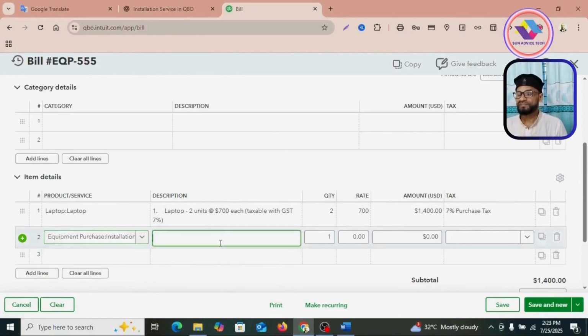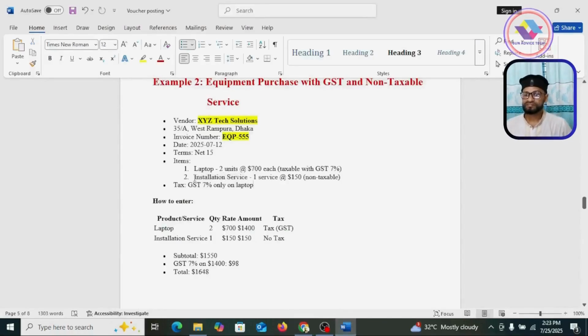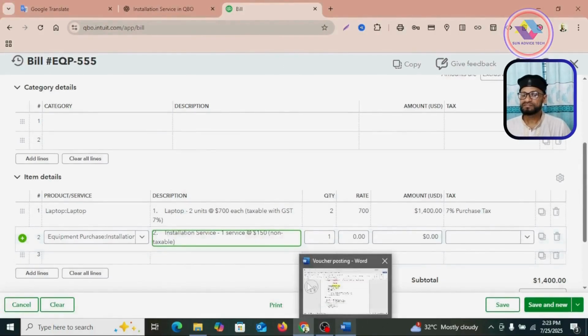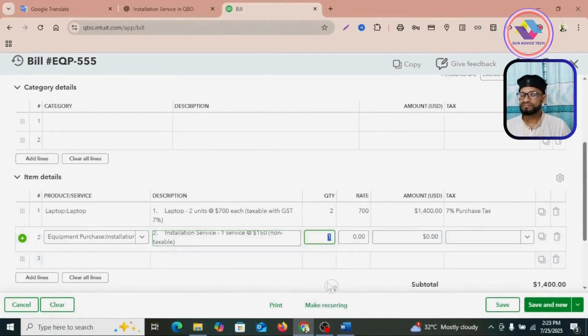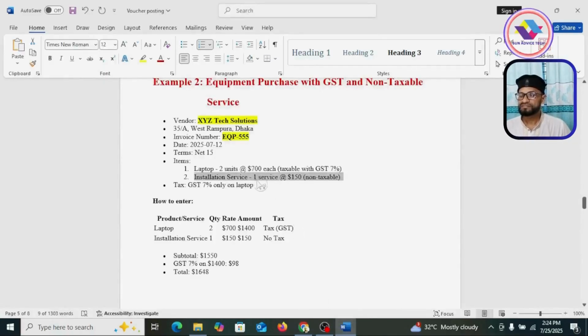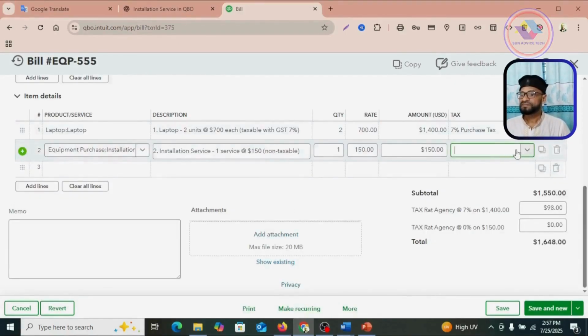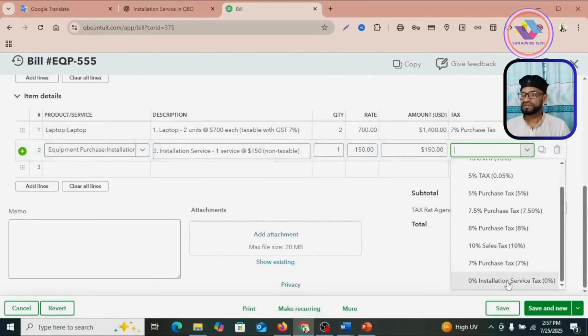Description as per bill, copy and paste. Amount $150, tax rate 0%.